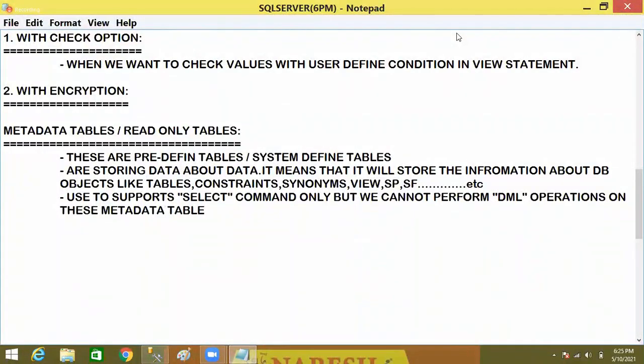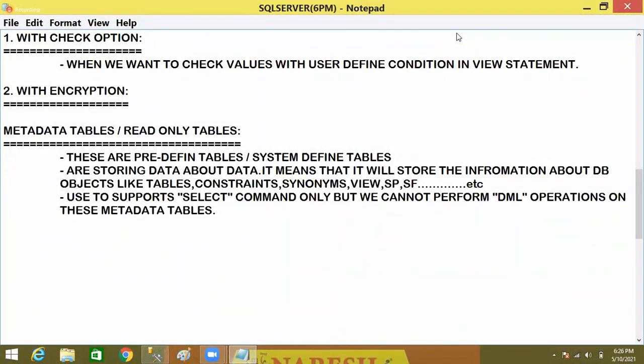So on these tables we cannot insert, we cannot update, we cannot delete. These operations we cannot perform on system or predefined tables or metadata tables. This is only for retrieval. Whatever information is stored under metadata tables, I can retrieve and see it, but I cannot do any kind of manipulation. So it supports only select queries.